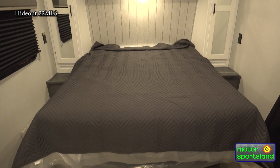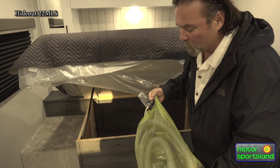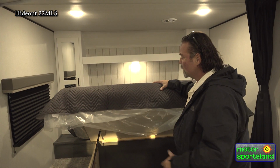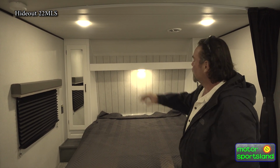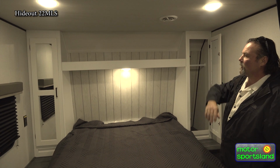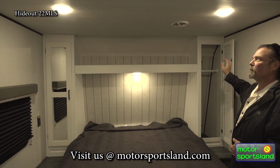As you come in here, go through your coach and your walkthrough, you're going to see these are the attachments for the central vac. You can go corner to corner of this coach with your central vac. Also has sink covers for the sink itself. Hide your snacks. Look here again, we do have the two side compartments for your coat closets. You have your hangers. You have a really nice shelf across there. I can't say enough about that. A lot of your stuff that just doesn't get used all the time, but just storage up over top.